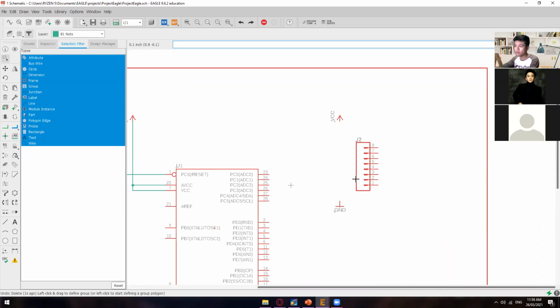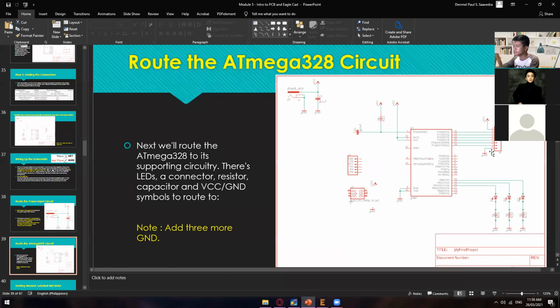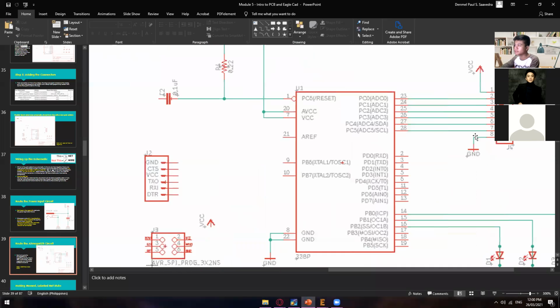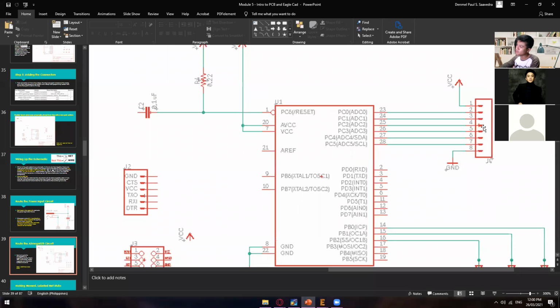All right. So the next one is we will connect this one to our microcontroller. If you take a look at this one, guys, you see that this one is flipped or mirrored.